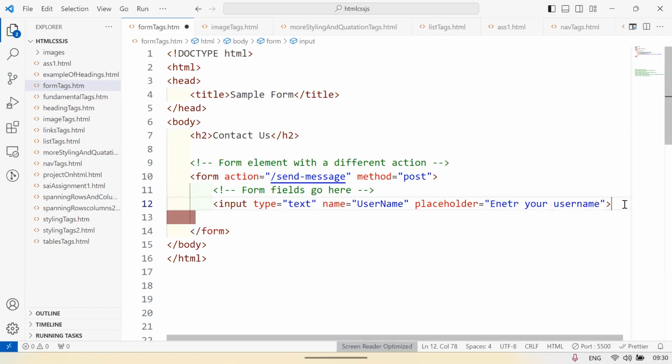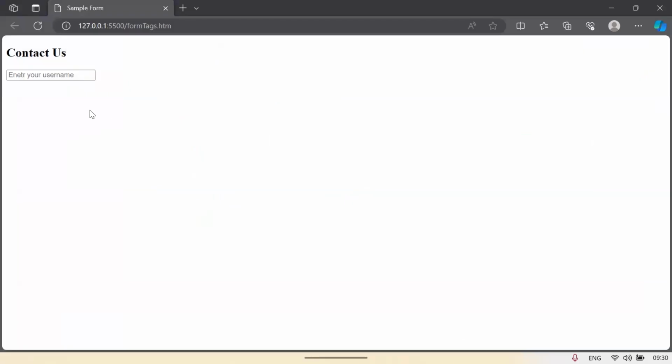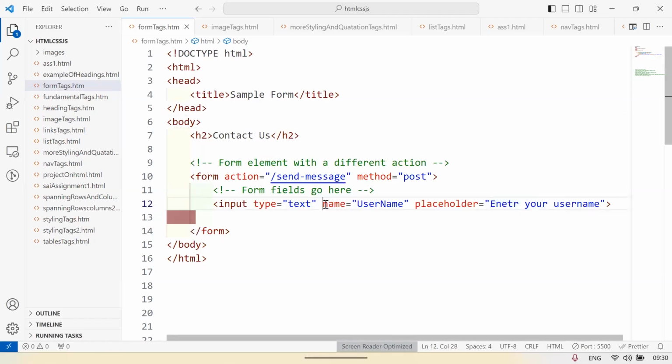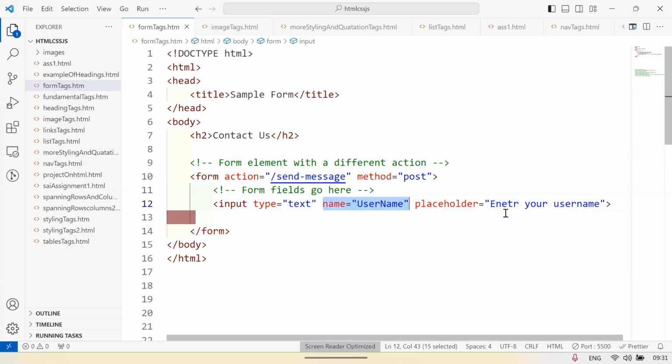Let me close it. Now let me see how it looks. Can you see this? This username, whatever name you are giving, you cannot see. What you can see is the placeholder.